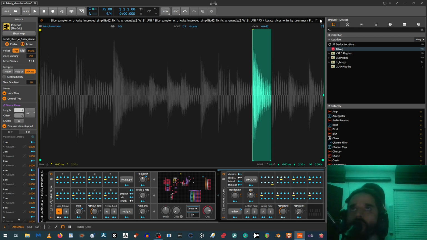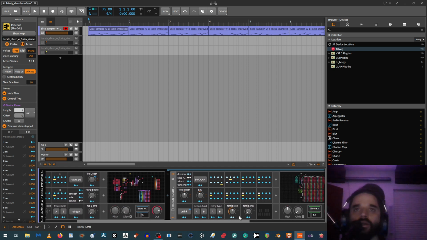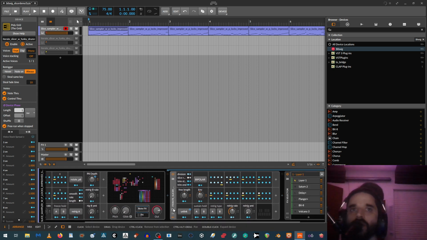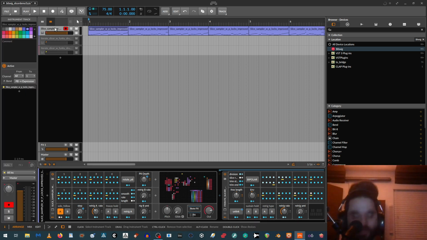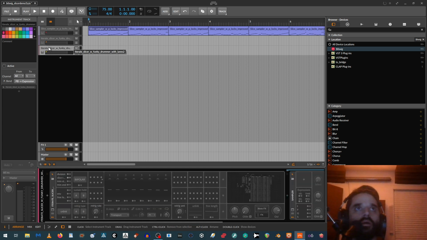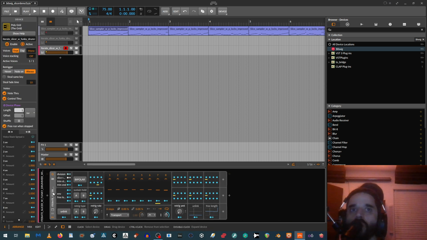And the one I'm going to be including is not this one, this is a bit more complicated. So this is the actual sampler device, but in this one I have it running inside another polygrid, and that's just used to sequence all the parameters throughout this patch with these paraseq modulators. So this is what it'll look like when you get it.